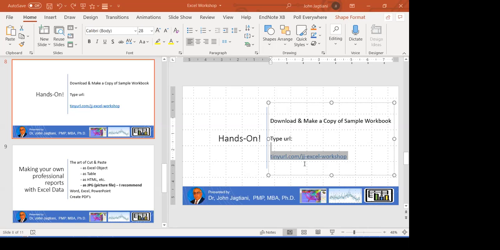Okay, let me send the link to everyone. There we go. So in the chat window, I have sent the link to the spreadsheet that we're working with. Again, you want to download and make your own copy and open it in Excel. I'm going to give people a couple of minutes. I hope people are staying on top of this.